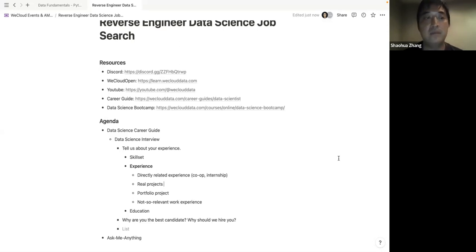So pick an industry. If you have a portfolio of 3 to 4 projects, I would recommend at least 2 classification problems, which means you're doing some sort of supervised prediction. It could be predicting sentiment, right? It could be predicting customer churn for the telecommunication industry or whatever. And then pick one regression problem. And then the 4th project should probably be either computer vision or natural language processing, just so you show that you have the ability to deal with unstructured data.